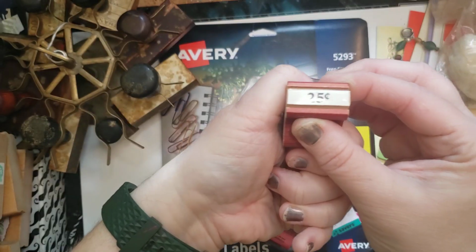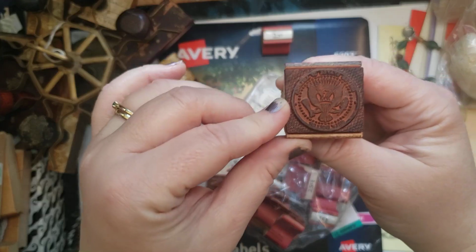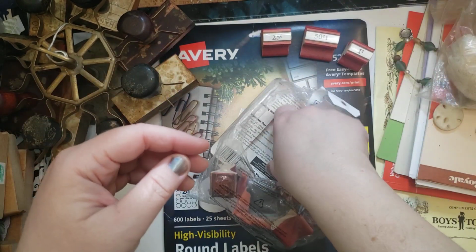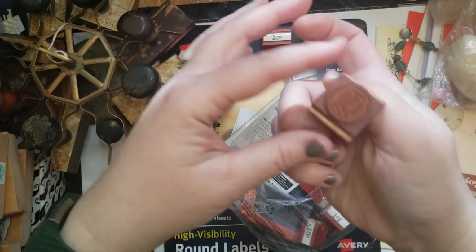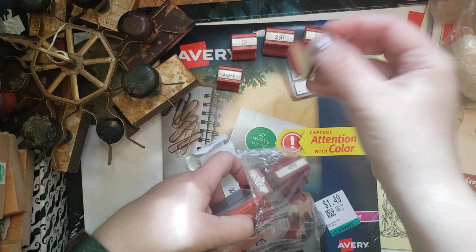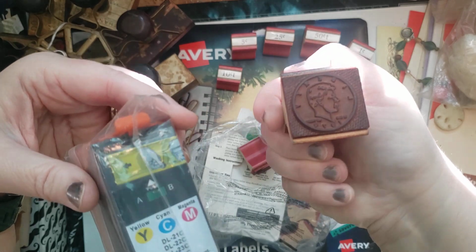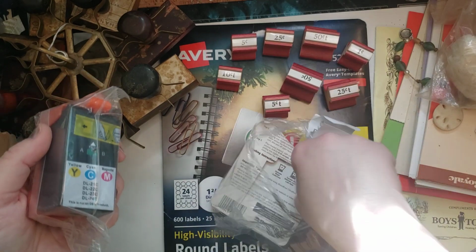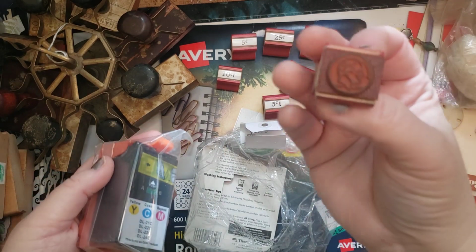Okay, so we have 25 cents. Hey, oh, it's a quarter. Oh, they're coins. That one's, oh, I did not know that. See, you learn things. I thought it was just 10 cents, but it's a 10-cent dime or something. Well, those are fun. That's not what you'd think. Let's see, 5 cents. Oh, some ink. Too bad it's not the one I used. There's a 50-cent piece. Another 25-cent, which might be the other side. I don't know. 1 cent. Oh, I see they've got the top and the other side. Oh, you know, both sides.